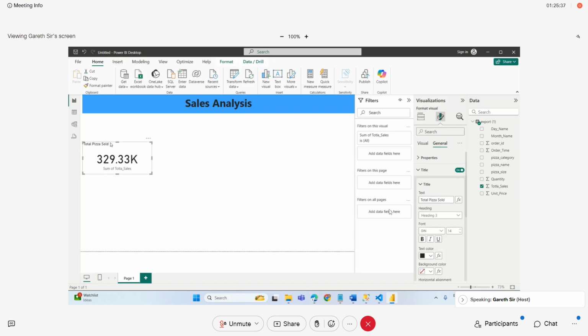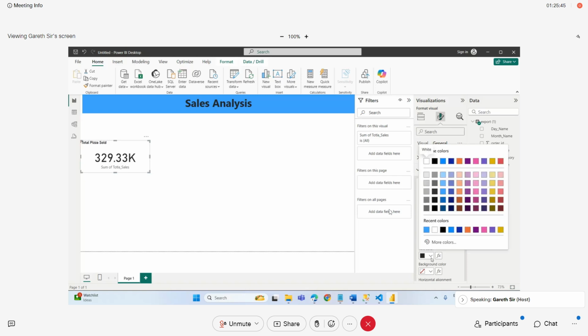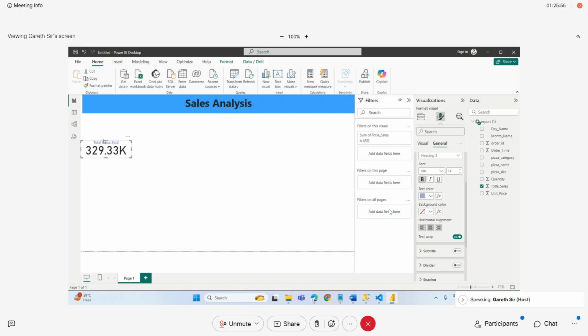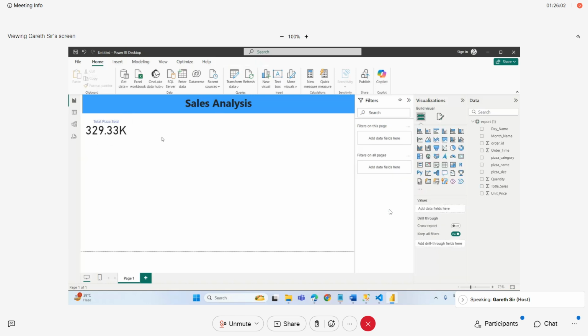Make it bold, and you can change the color if you want. Center it, keep it here at the top. Like this you can present the metrics. Now total pizza sold is this much.